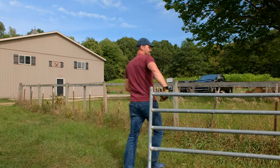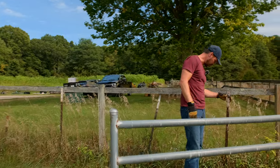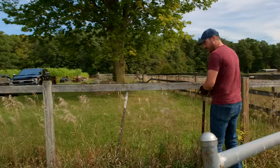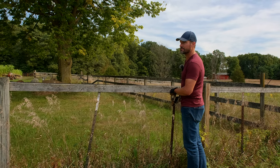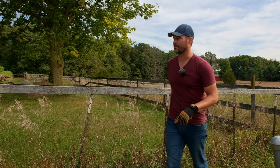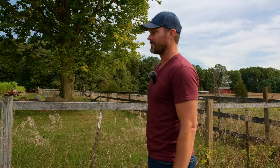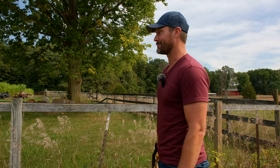Got these T-stakes too, which that precision puller is supposed to have a T-stake section on it as well to rip these out. So I think it's kind of satisfying, you know, pulling this stuff out. If you've taken a bunch of posts out before by hand, it is not a fun manual process. So having something that can do it quickly is pretty cool.